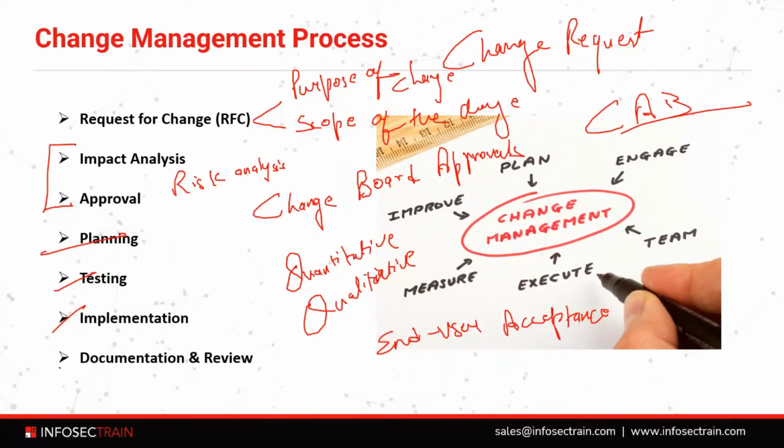Then you will be documenting the changes, whatever changes you have made, wherever in the organization you have made the change, and you will review it. The whole team will review it if there are any changes in the documentation, and that documentation will be kept in the organization for when the next change happens. So this documentation will be reviewed first, and after reviewing it, the new change request will be made.